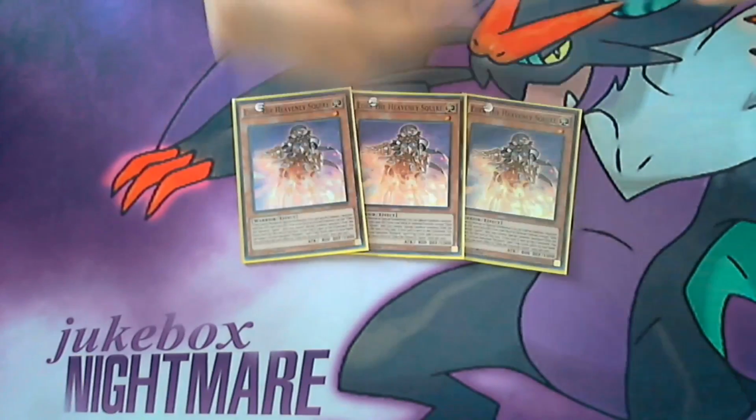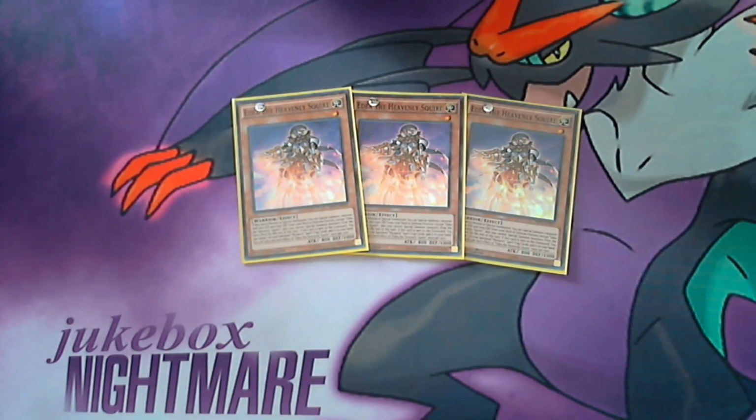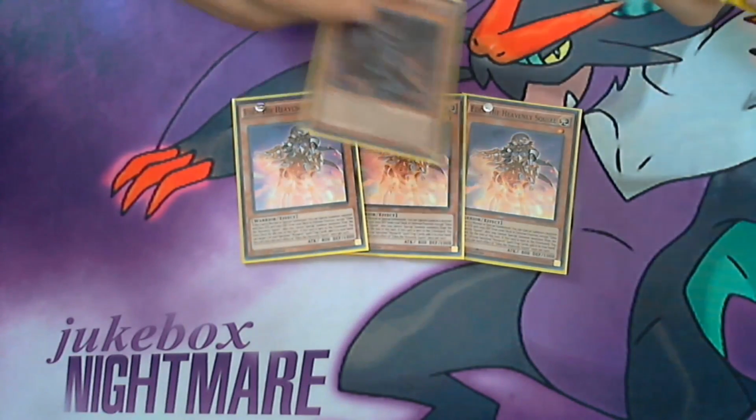Then next, also, one last thing. You can use it as a target for Foolish Burial to get back your banished spell trap cards, which is just great. And that obviously can't be Veilered, so that's an upside.